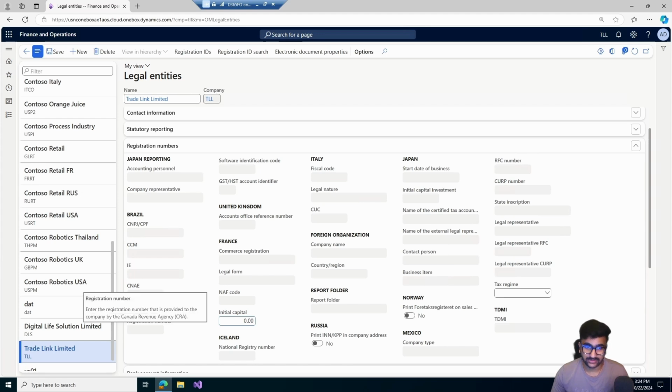Canada has its own registration number and GST HST account identifier number, and the UK has its own, and France similarly. Every country has its own legal requirement for every business. For some countries it can be the same, but it may differ. So make sure you have selected the correct country and region while creating your legal entity.